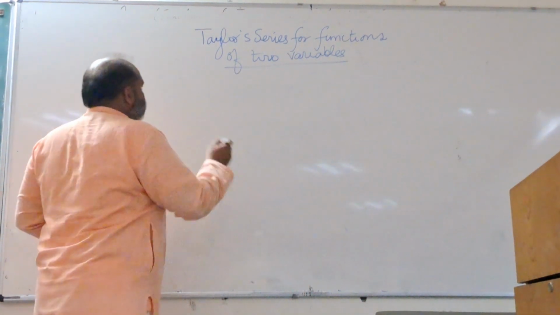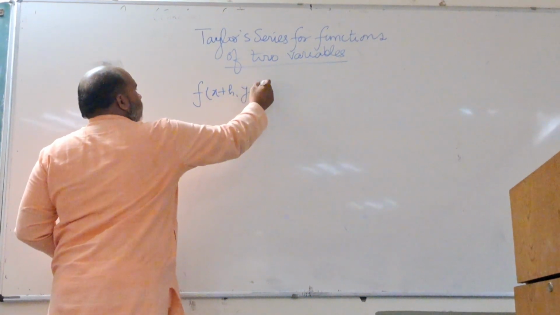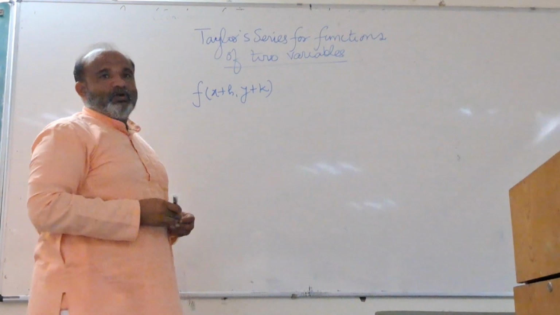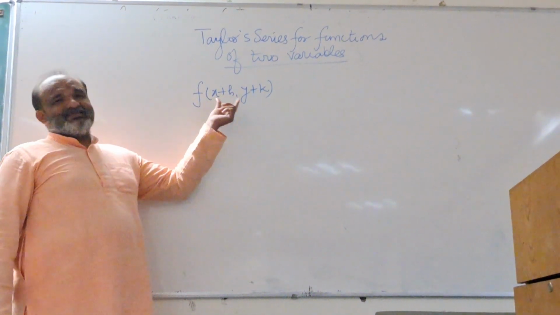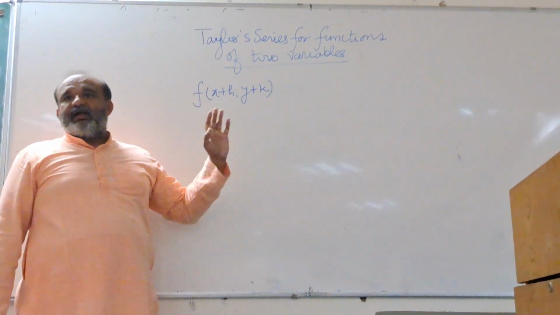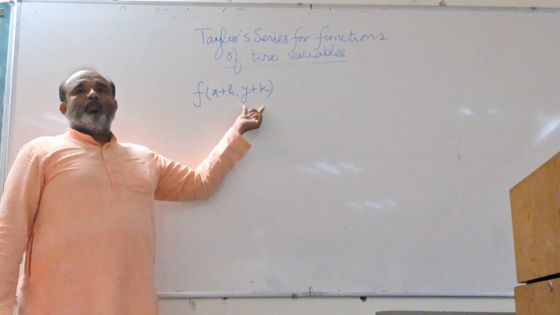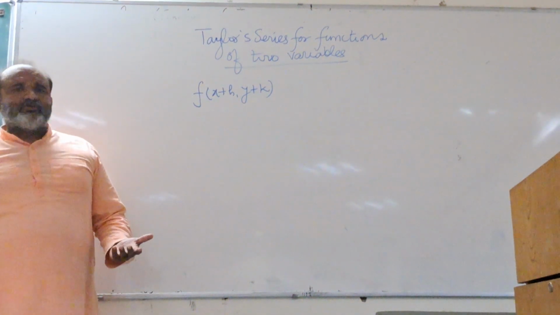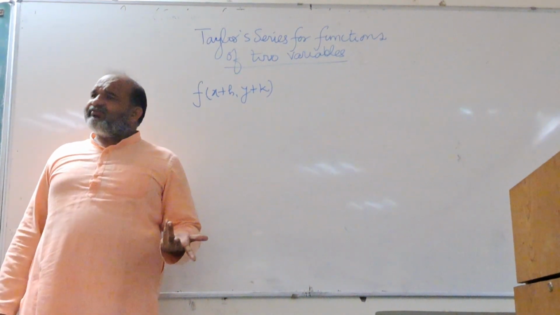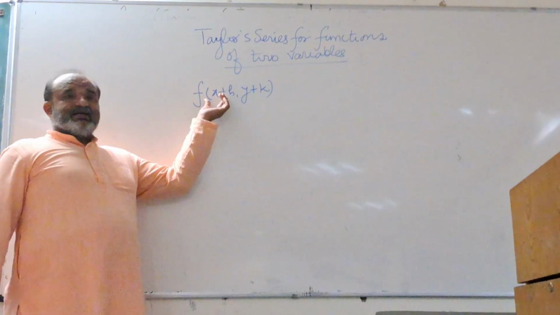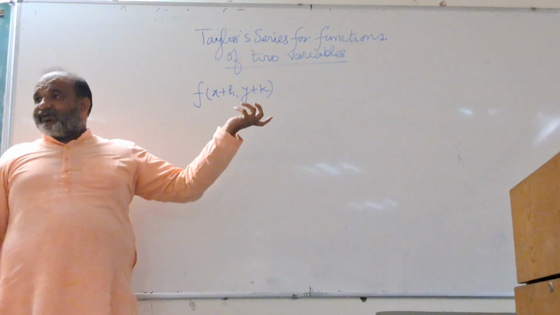Right. So now I am having the function f(x+h, y+k), the value of function f at point x plus h and y plus k. So now let me consider x plus h to be the constant value, and let me make the Taylor expansion with respect to the variable y. Of course the differentiation will be transformed to partial differentiation, because I am having x as constant. The derivative will be with respect to y.